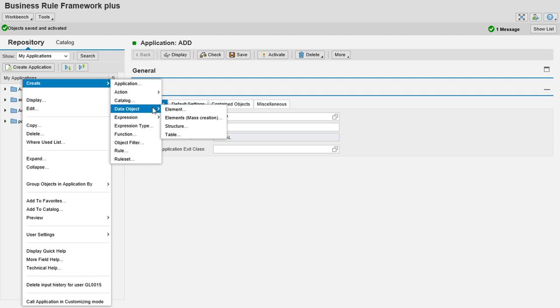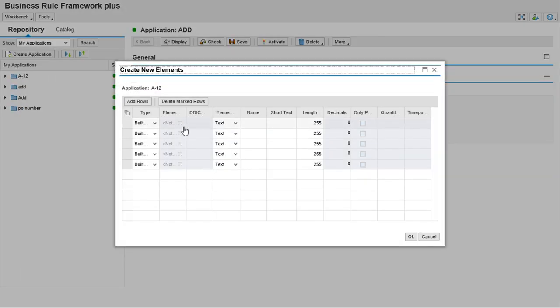If you are going to have only one element, you can select element, or if you are going to create mass elements, meaning 3 or 4 elements, you can go for this. You can see here we can create our element names. Input 2 and output field. This which I have taken, I'm now going to add 2 fields and get the output in this.